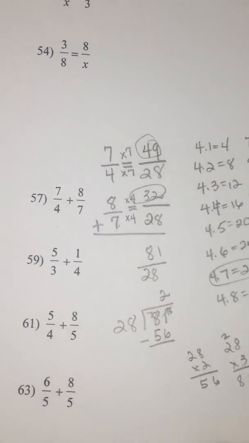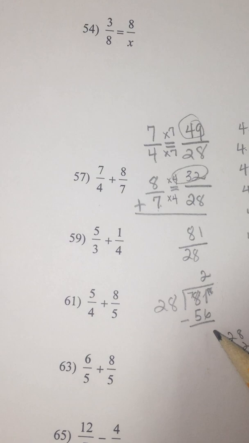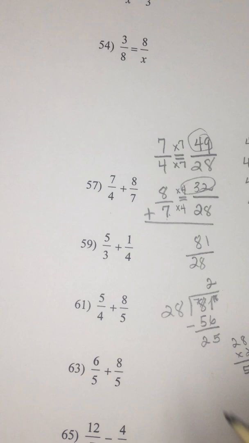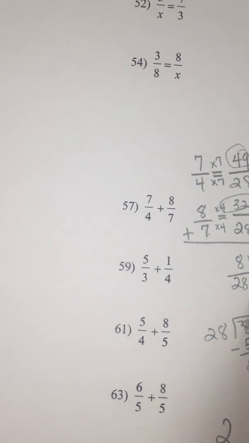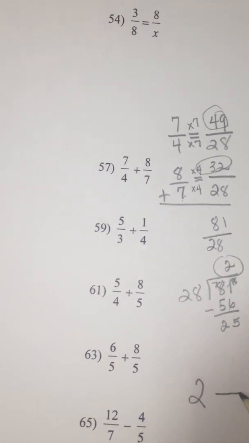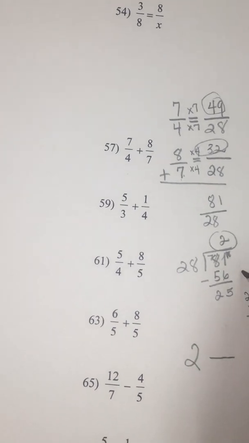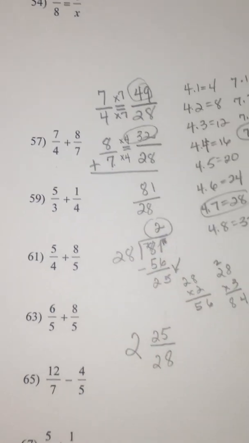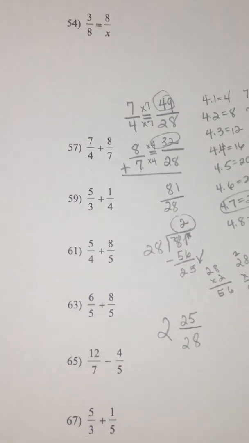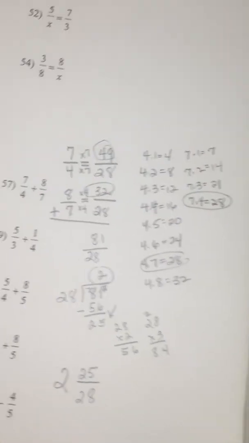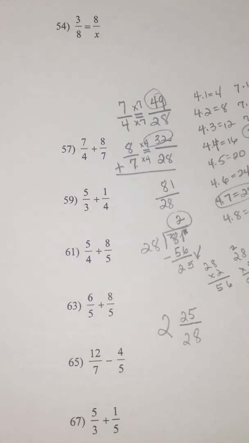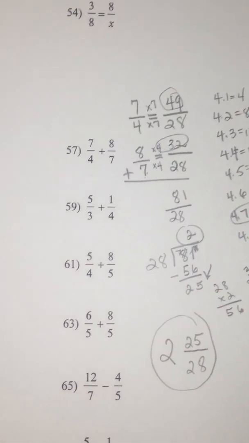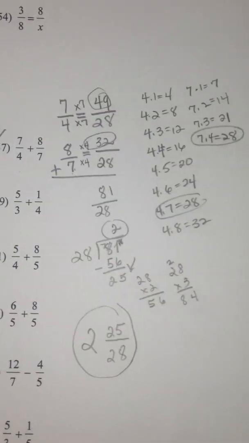I've been here at work. So 11 minus 6 is 5. And 7 minus 5 is 2. So I have 2 as my whole number. This is where I'm getting that from. And this will be my remainder. What I have left over is 25, and what I divided by was 28. So I'm thinking to myself, can I simplify? Is there anything that will go into 25 and 28? And the answer is, it is simplified as much as possible.